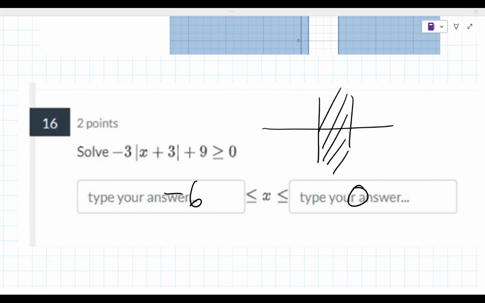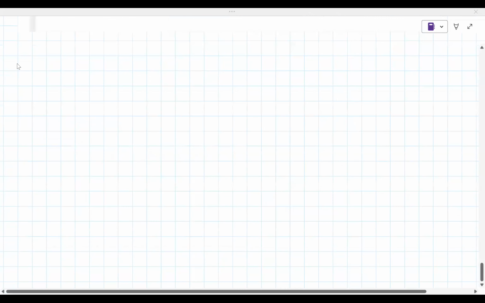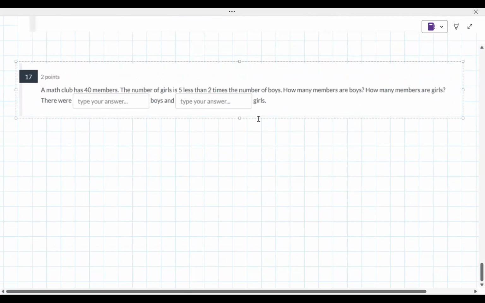Next one here is something about a math club. Are you involved in any clubs at school? I'm in Avid Club and Diversity Club, which is like volunteering. Oh, nice. Great. That's good. It looks great for college stuff, job stuff later on. People like to see that. That's awesome. All right.